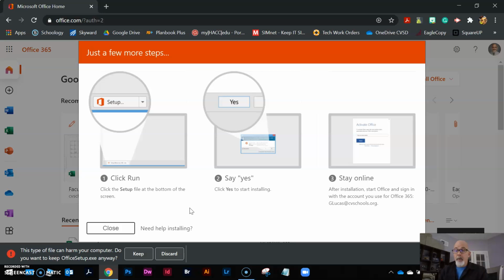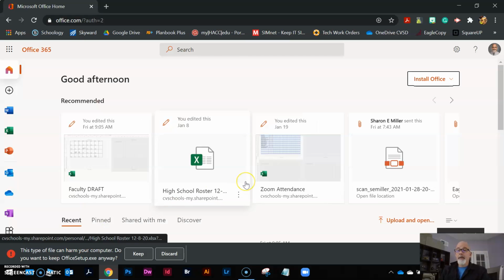Again, I'm sorry, I wish I would have known this earlier. It almost seems a little bit easier than doing Hack on the hub. But nonetheless, this is something you should take care of now so you're ready to go and we're ready to start working with Office here in a few weeks. Okay, so like I said, this is the installation process of Office that you can get through CV for PC users.